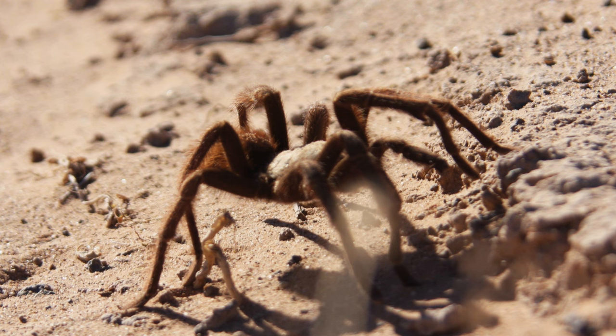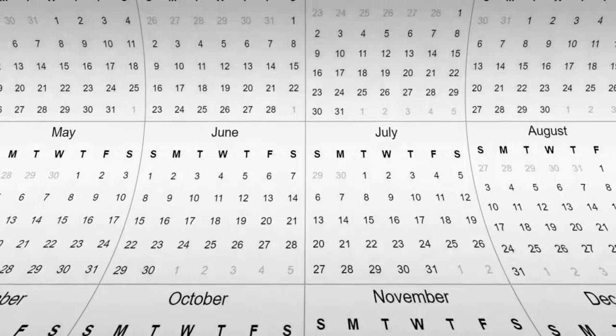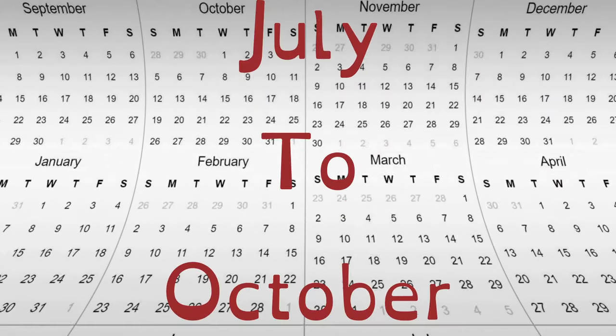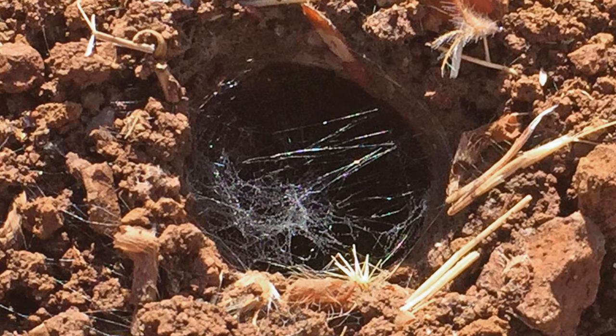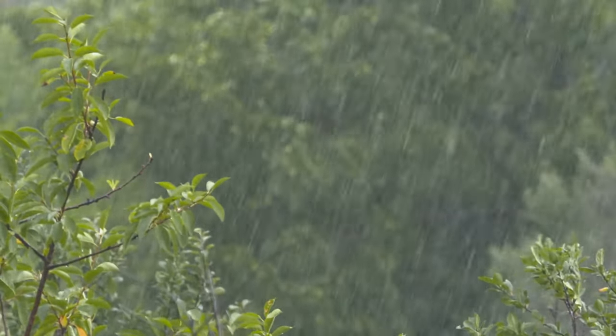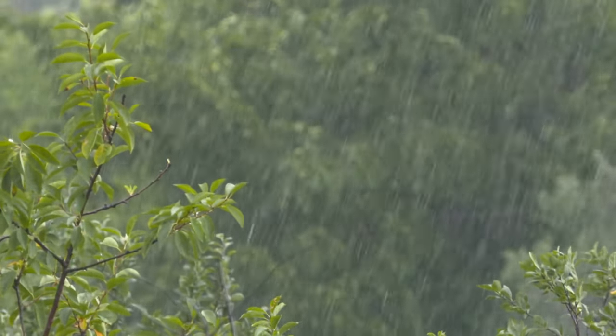What I'm about to describe is sometimes called the tarantula migration, but they aren't really going anywhere, so it's not really migrating. It is sometimes called a mate creation, which is a fun word, so I'm going to use it. Our lovely brown tarantulas spend most of their life down in a hole. But for the males, that changes when they are somewhere between six to ten years old. From July to October, these newly minted spider men will leave their burrows in search for a mate. The dates they're actually out vary a little from place to place and from what the weather is doing that year — they usually come out once it gets a little cooler and rainier.